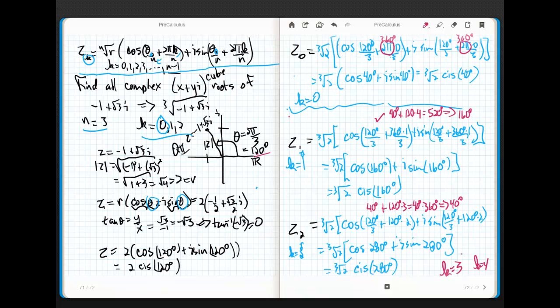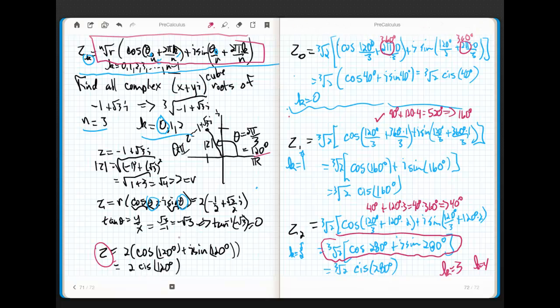Now in class tomorrow, if we have time, I'm going to go over the proof of why this works, but it's actually pretty simple. Really think about it. If I want to prove that this guy right here is the nth root of z, what would I do to prove this? If I wanted to prove that this was an actual cube root of this right here, what would I do? I'd cube it. I just take this thing and cube it, and I better get this guy back out. Now, think about this for just a sec. It's actually really easy to figure out.